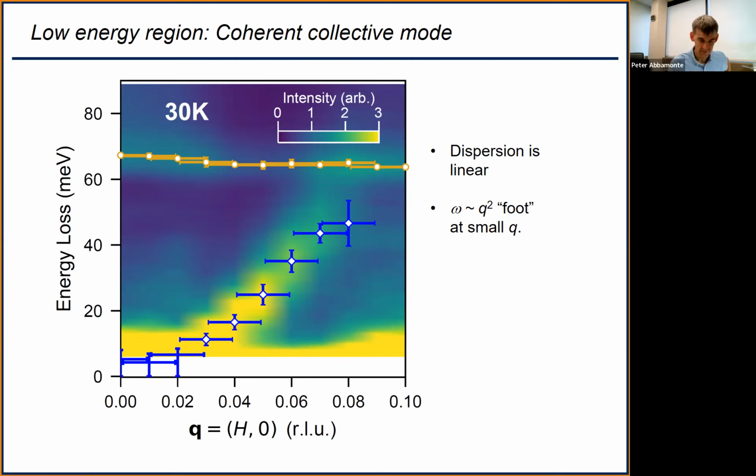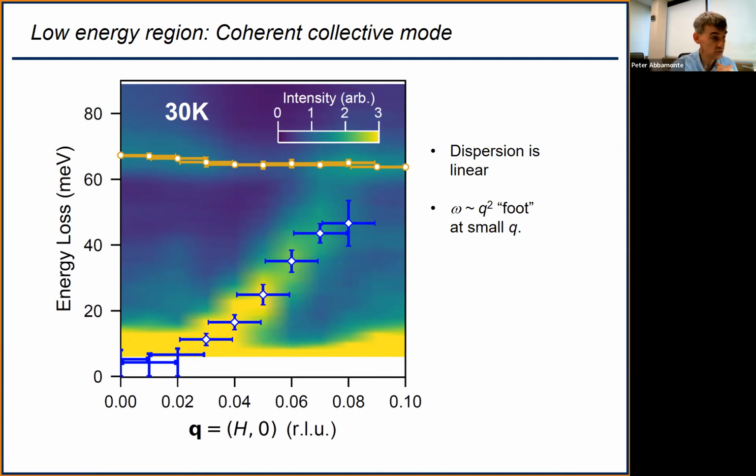Yeah. So these error bars, there's a lot of thought that went into them. They're given by both the experimental resolution and the statistical quality of the data. And so where's the zone boundary expected to be? It's at 0.5. So this is extremely small Q. It's very small momenta. At momenta bigger than 0.08, you don't see this thing.